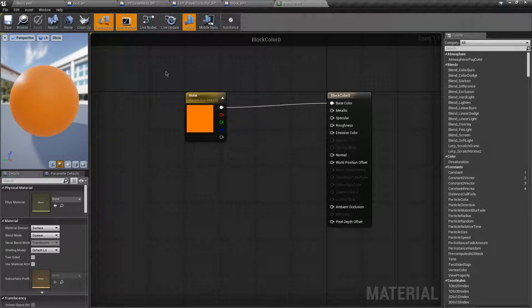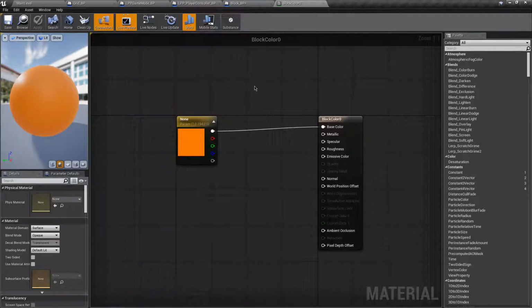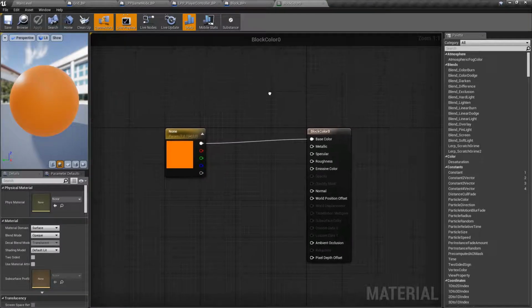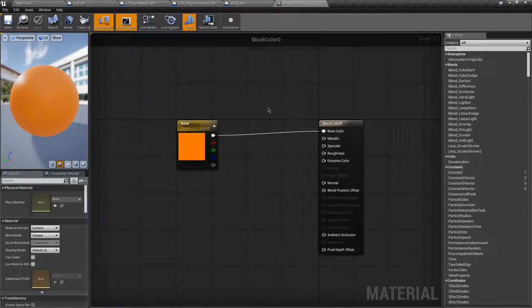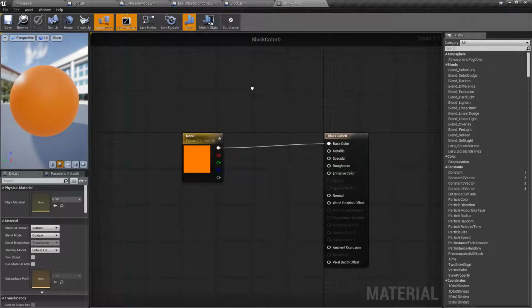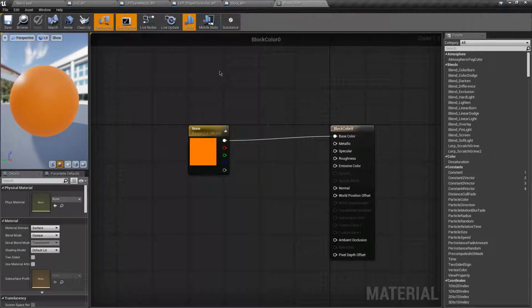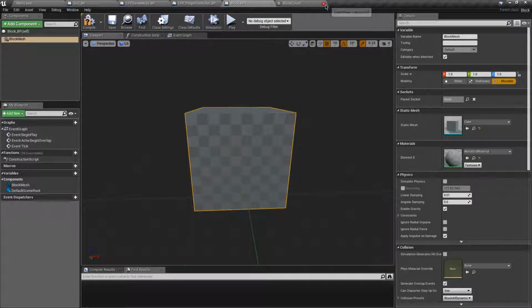What we should probably do is set up material instances in the near future so that we can make changes more rapidly without having to recompile the whole material every time. And that'll help when we want to make effects on the blocks like matched colors and translucent or emissive for when they get matched and when they get destroyed. But we'll get into that later in the course. I just called it a course, which is a bit presumptuous of me.